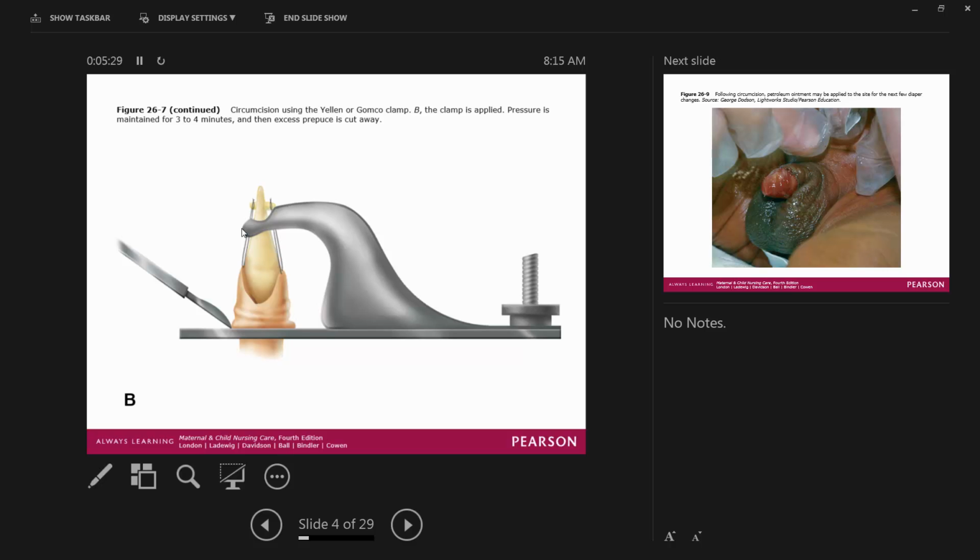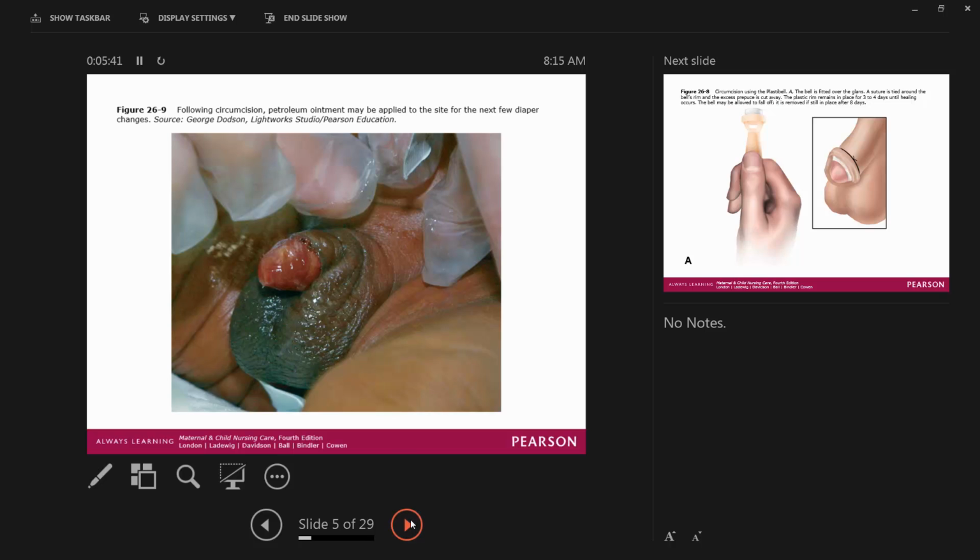So they cut the skin off, and then they release the clamp, and the problem with this circumcision is, it's not really a problem, but I think it's a little harder for the parents to take care of, because the head of the penis is basically like raw skin, like you tore the skin off of a blister, okay? So we slather it in petroleum jelly just so it won't stick to the diaper.